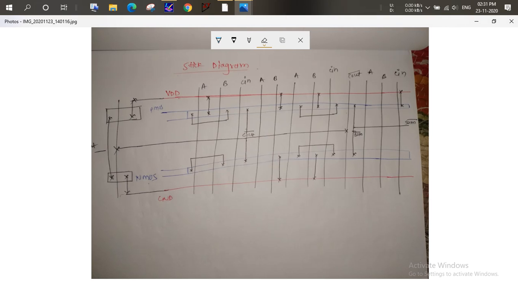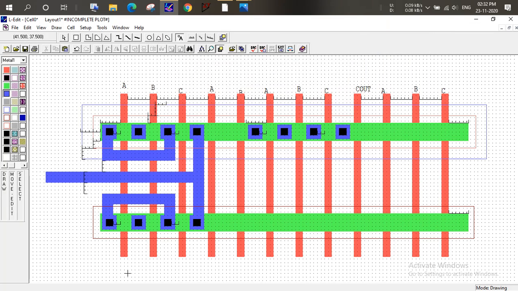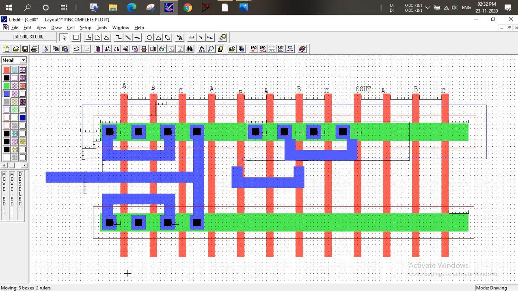And here we can see the contact is A to the right and C to the right. These two contacts have to be connected. So make a contact here. You just need to make a contact. Just copy this, Control C, Control V, and make a contact here.